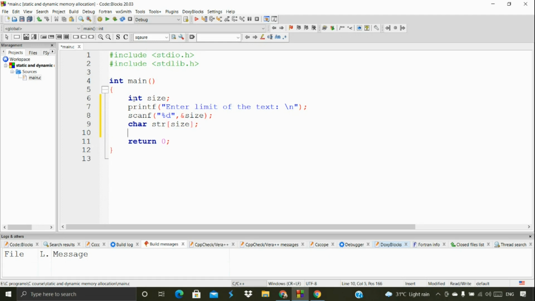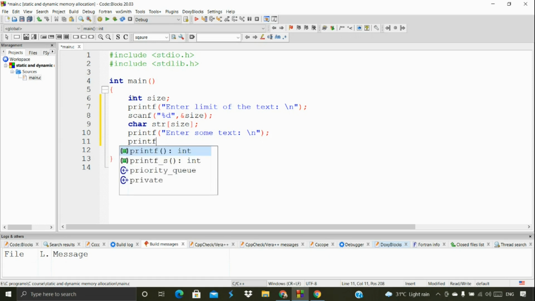I'm going to mention this in this way, and then here I'm going to ask the user to enter some text. Again, I'm going to ask the user to enter some text, and let us input a text.